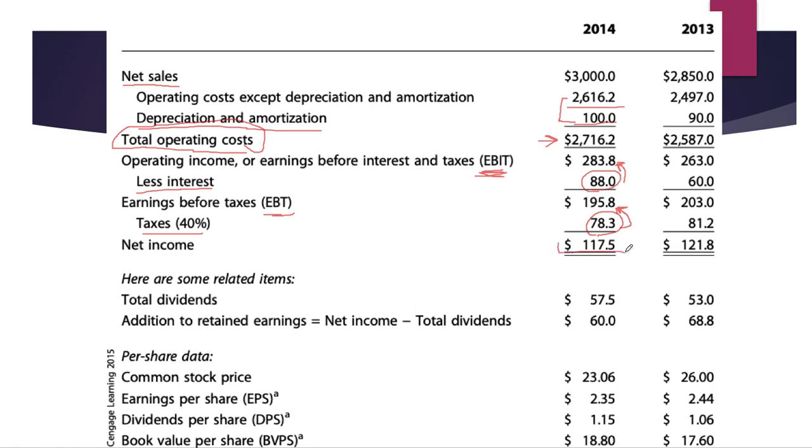As you see, this is given in this example for 2014, and basically the company's net income decreased a little bit. If we look at the operating income, the main core business, the company is actually doing better than last year. However, as we see, there is an increase in the interest expenses from 60 to 88. So this is causing a decrease in the net income of this company.